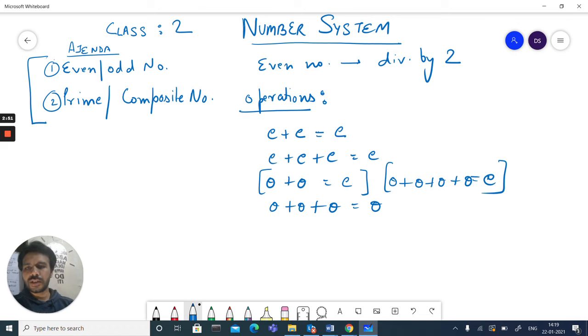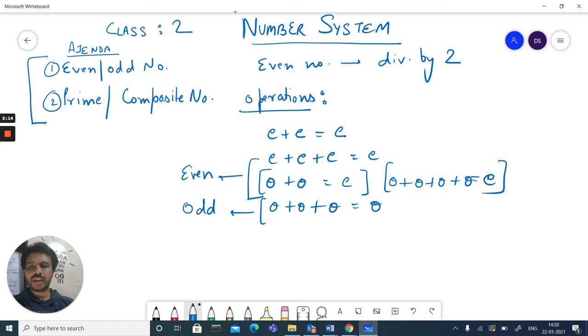Now what you have to see is, whenever you add an odd number an even number of times, you always end up getting an even number. But when you add an odd number an odd number of times, maybe 3 times, odd plus odd plus odd, or 5 times, you end up with an odd number. So these are the operations which are very important. You need to understand these, because CAT would not give you very simple questions around this. You have to think more about it.